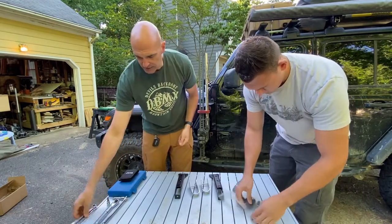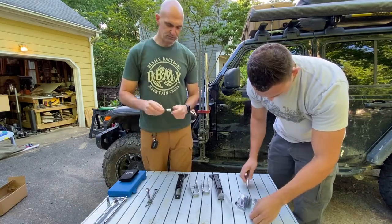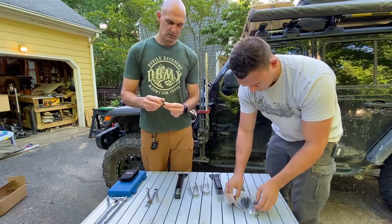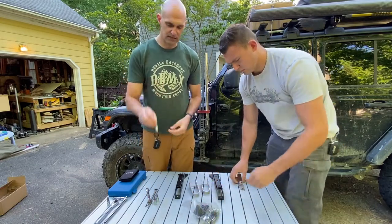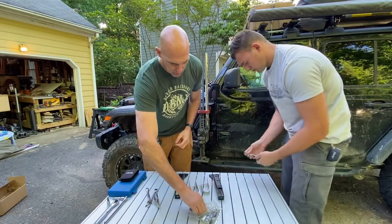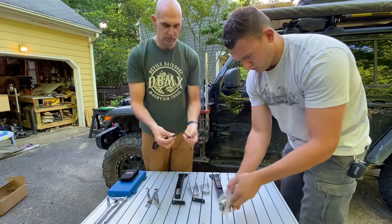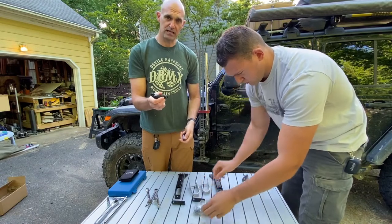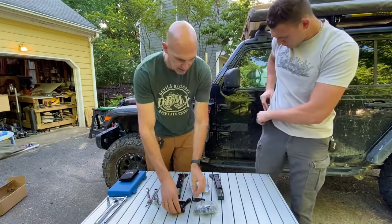To install, you're going to need a few things: a half-inch wrench, a 9/16-inch wrench, a 3/16 Allen, a 5mm Allen, and a 7/30-seconds. Inside the kit you have the two lower mounts, which are the metal pieces, and then shims that actually go into the recesses in the doors to space everything out correctly.